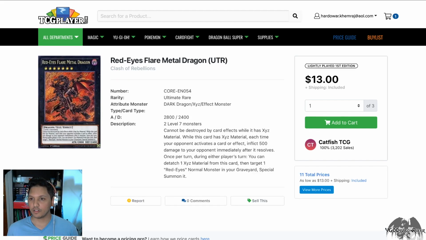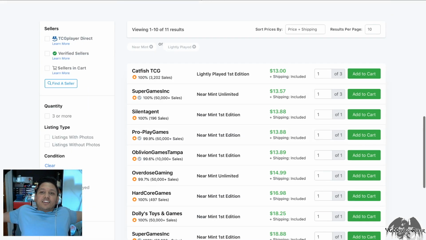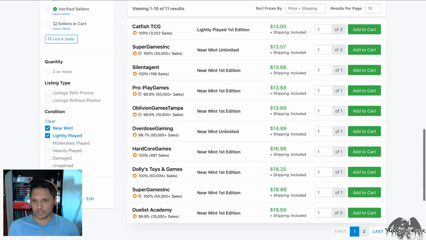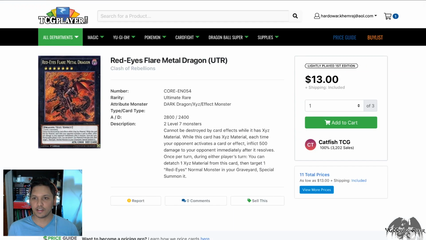Looking at the Ultra Rare, market value for these is about, whoa there, $9. You see them here for like $13. I think there's two pages of these, right? But there's only 11 on the market. After these $13 ones, it creeps up. By the end of the page, it's a $20 card. The last person has it for $25. But yeah, so I'm guessing these Red Eyes Darkness Metal cards are getting bought out left and right everywhere. Interesting. Hopefully you got yours.